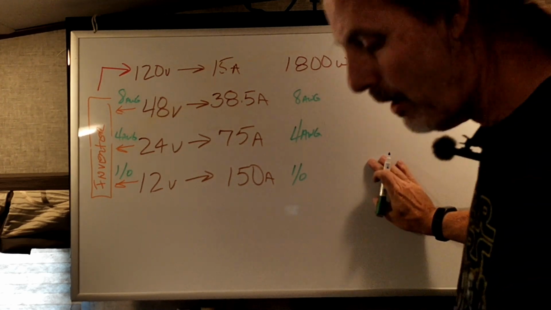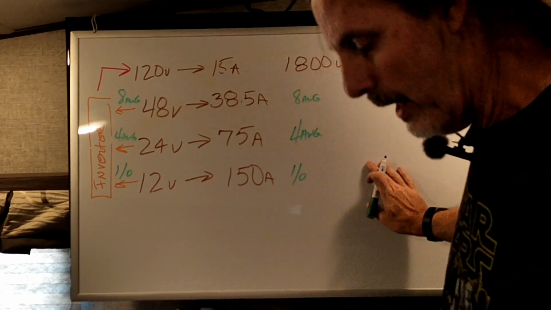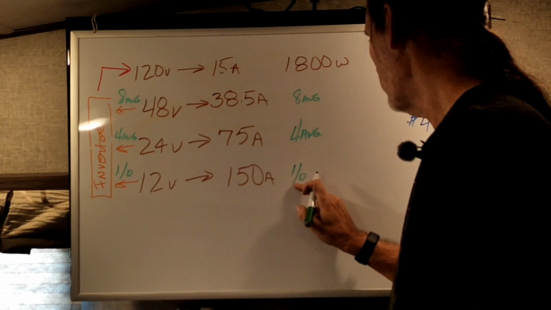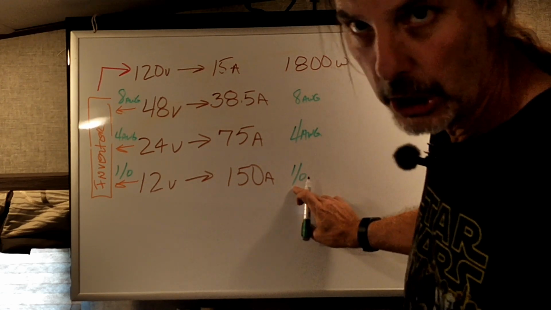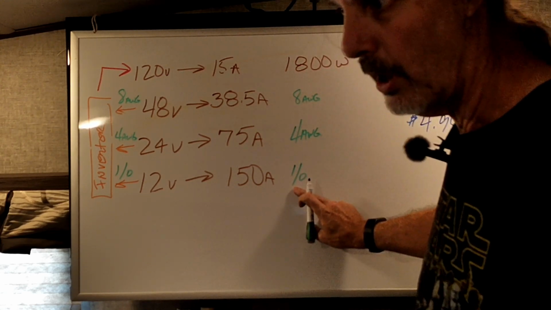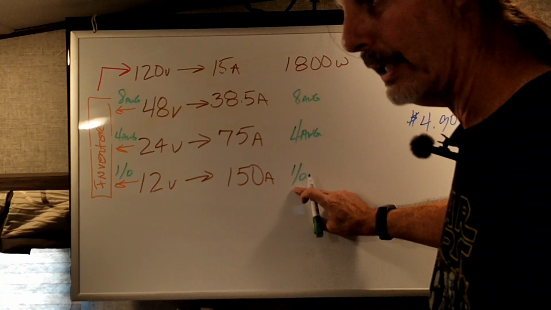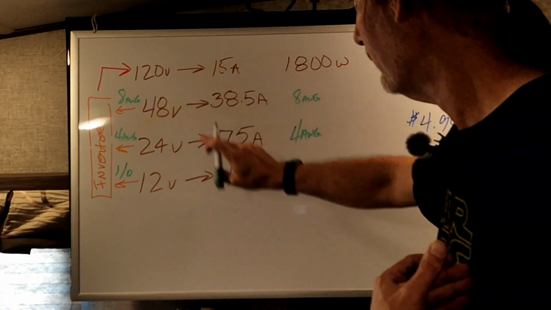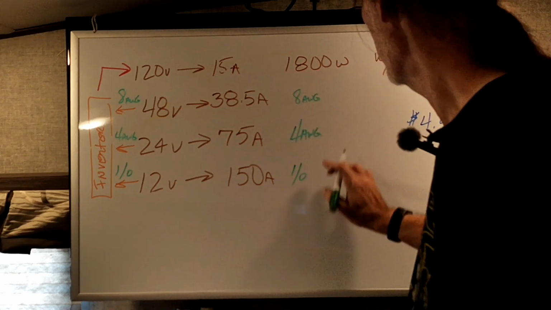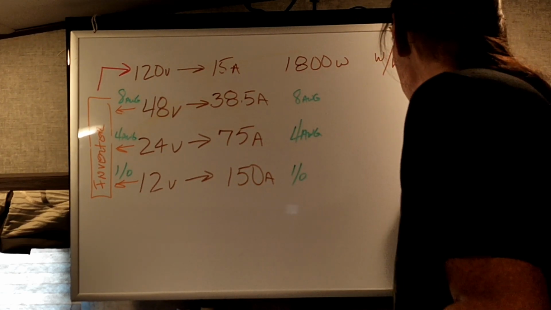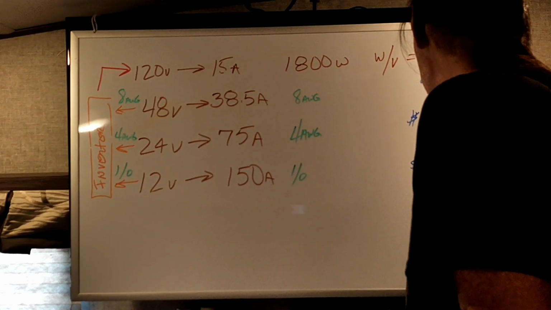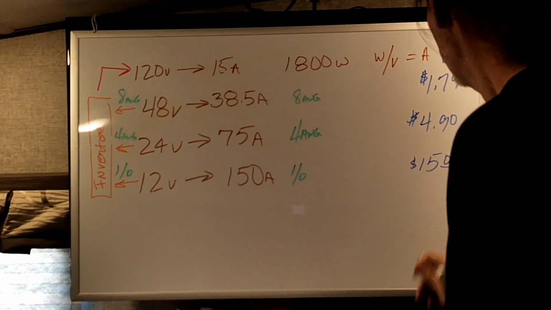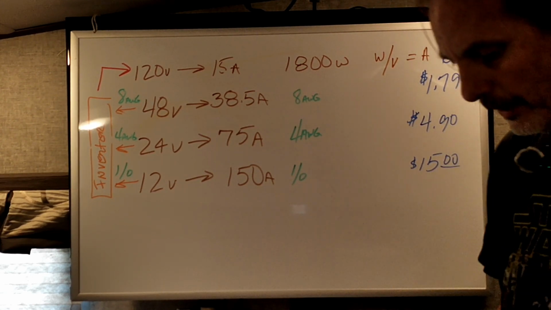Then when you get into the 12 volt, at the 1/0 wire, the closest thing I could find, like I said, was 1/0 as opposed to 1 AWG, which technically you only need 1 AWG. I would probably go with 1/0 anyway, and I did in my 48-volt system, but that's another story. So in this one, it is $15 for each foot of this wire.